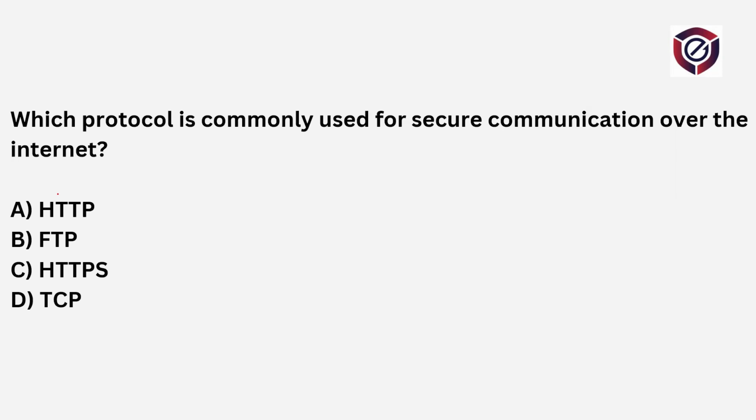HTTP and HTTPS are Hypertext Transfer Protocols. HTTPS stands for Hypertext Transfer Protocol Secure, meaning it has some secure feature. Apart from the secure feature, HTTP and HTTPS are almost similar, but whenever you see any particular website, most of them are used with secure communication. So whenever we have secure communication between client and server in terms of data communication, it is done with the help of HTTPS. So option C, HTTPS, is the correct option.